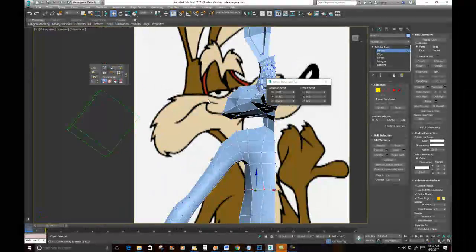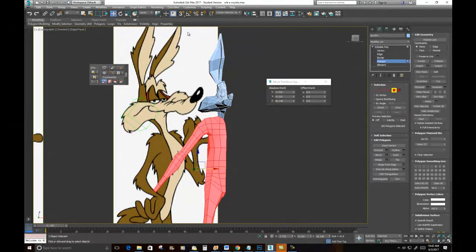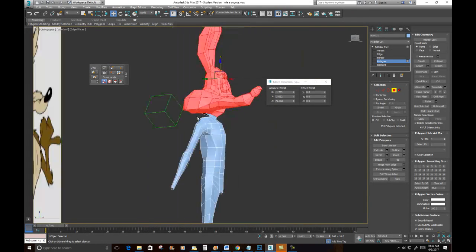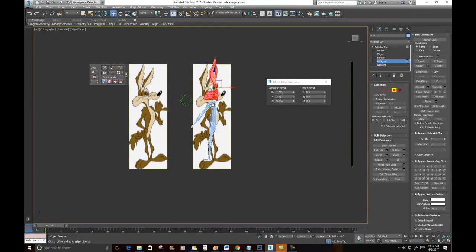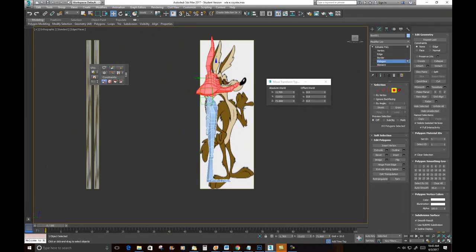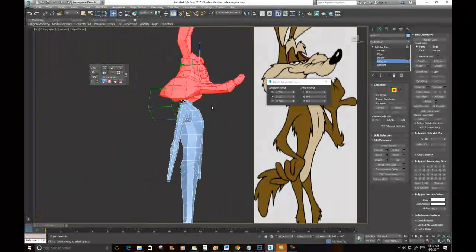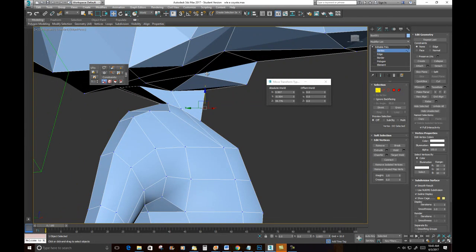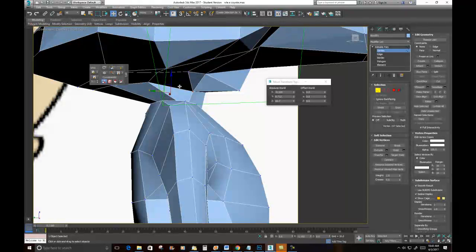You can see the head is just too small. So let's grab this and get rid of that. And we're just going to scale this head up quite a bit. Something like that. And it looks like I wound up with a problem on the bottom part of his jaw. So I would just fix all that. So if I come in here, this is gonna go up and forward. And I'm just gonna fix all these verts here.